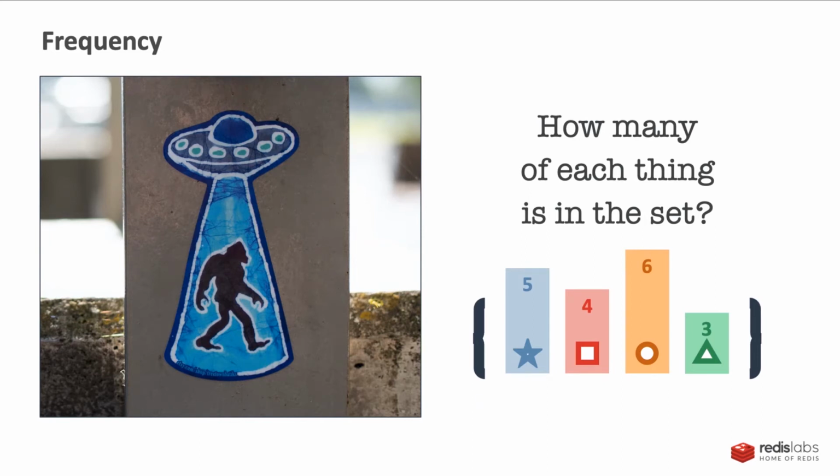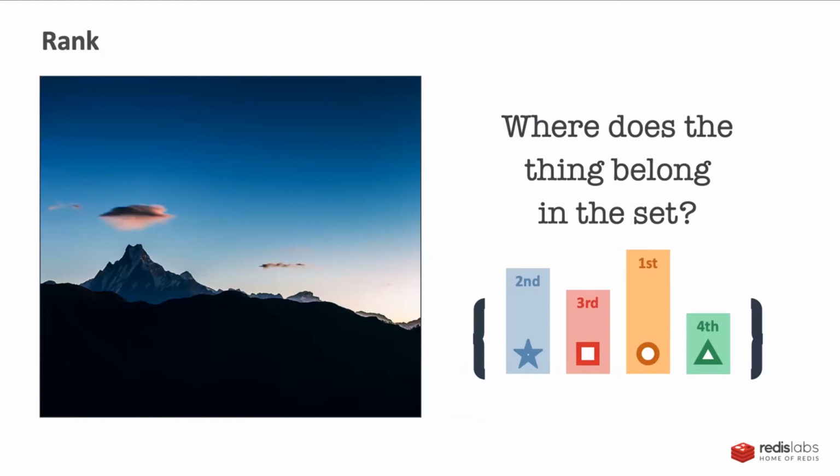And with frequency, you can derive rank. You can say, well, which number is the biggest? Which number is the second biggest? But you can ask a set to get the rank of the things in them without necessarily knowing the count. There are probabilistic data structures that allow that, where you can say, tell me what's in first, second, and third place, but I don't know how many there are. That might be all you need to know. So I just need to know the rank. I don't need to know the specific counts.